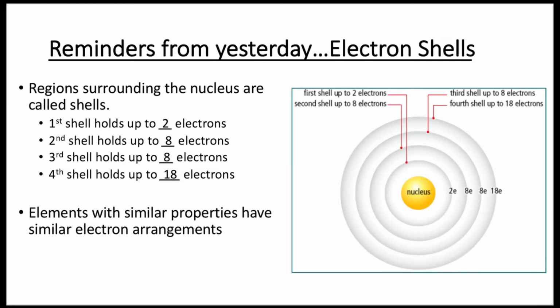So I'm going to go into trends on the second next slide, but just drawing your attention to the right-hand image. So you can see that the nucleus is surrounded by a shell which can hold 2 electrons, and then the next one can hold 8 electrons, the next after that can hold another 8, and the next one after that can hold 18 electrons. In order to move to the next shell, the shell closer to the nucleus, so the one before, must always be full. So the shell with 2 electrons must be full before you can fill the next shell, which can contain up to 8 more electrons.